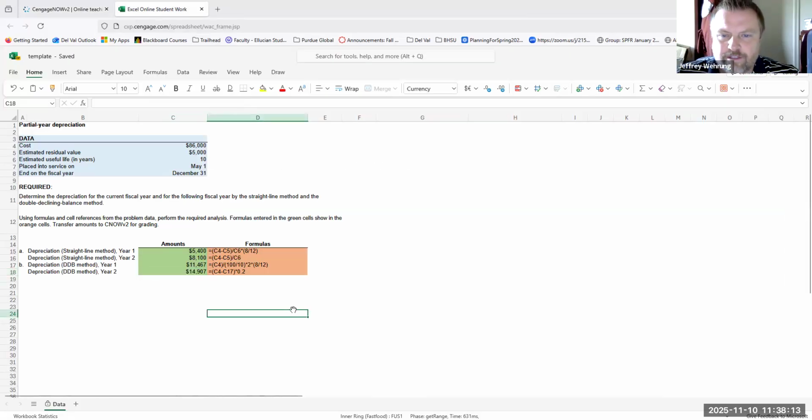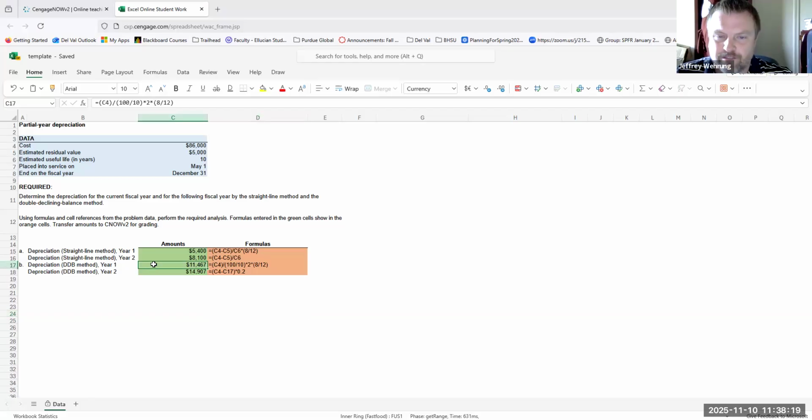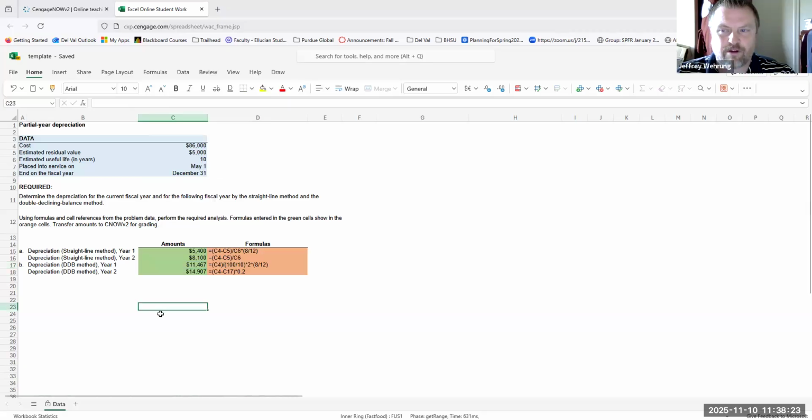So here's a couple reminders. Yes, we get to use the full cost with the double declining balance method, which is really cool because we want to depreciate as fast as possible. Assuming you're a profitable company, you want to depreciate as fast as possible. And then the second year, though, we are using the initial cost minus our accumulated depreciation. Okay. Third year, again, it would be the initial cost minus the cumulative depreciation from the first 2 years.